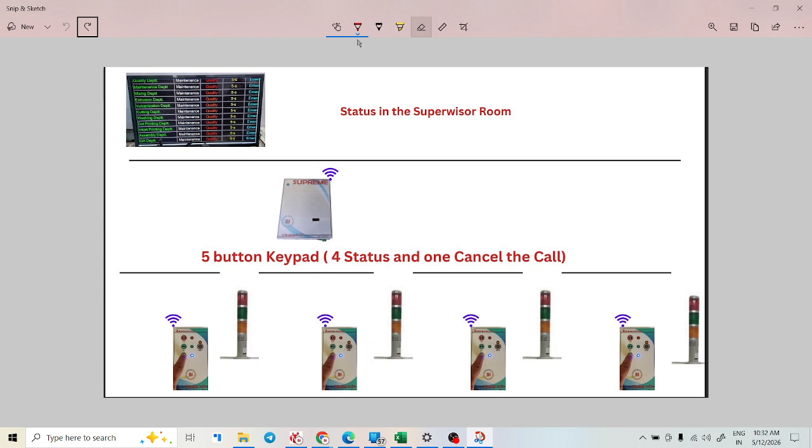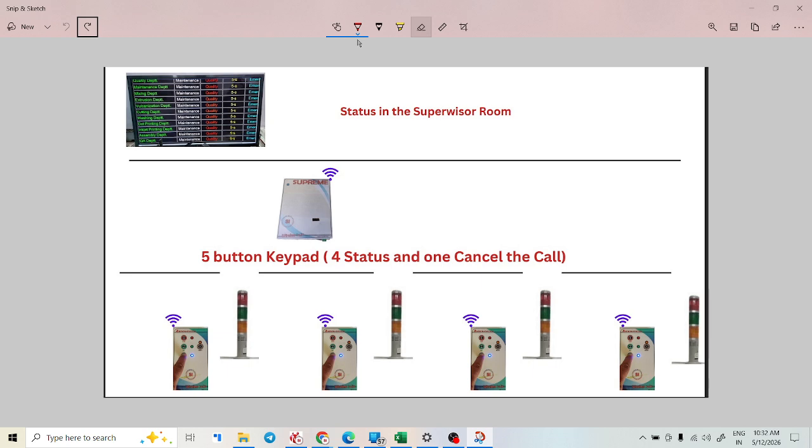We are showing you a basic arrangement of an Andon system, which is meant for showing the status of the production line. Say you have a production line, 20 production lines or 15 production lines.